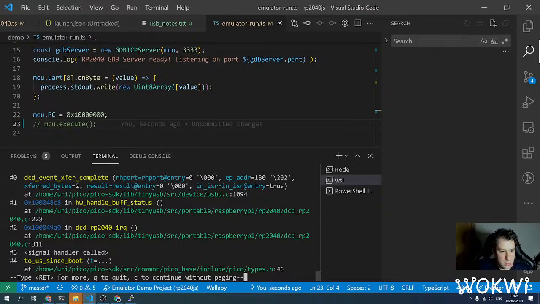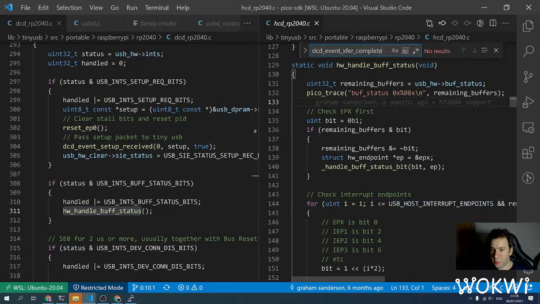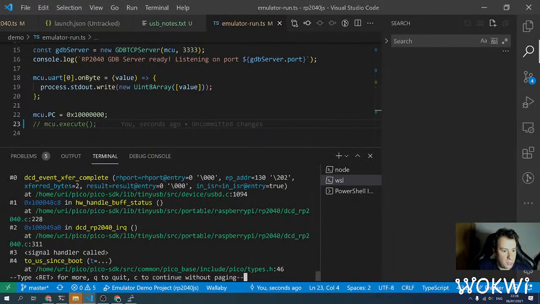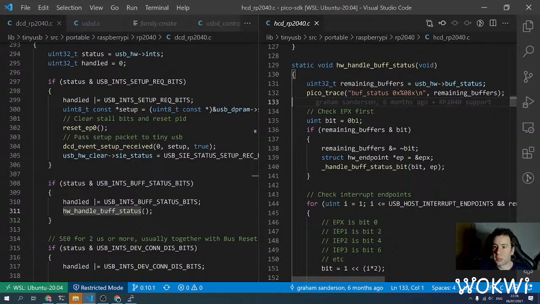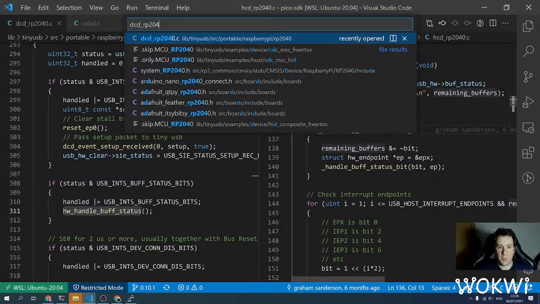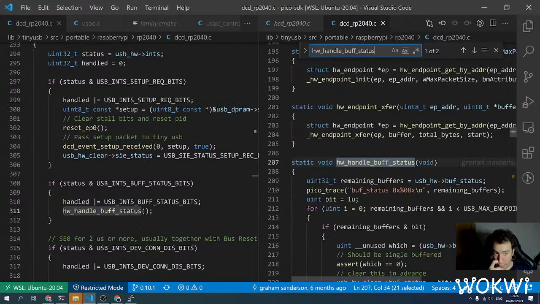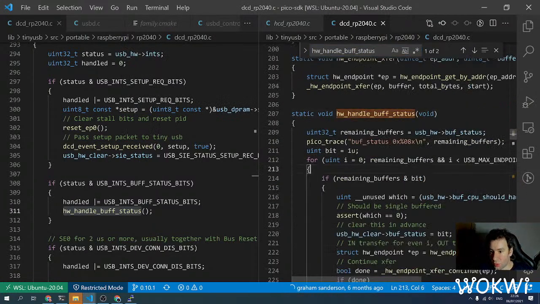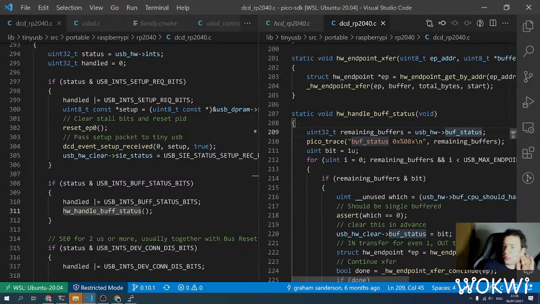And then it calls, where does it call DCD event complete though? Maybe I'm not looking at the right one. In DCD RP2040.c. Oh, this is HCD, DCD RP2040.c. Yeah. Okay, so we are going remaining buffers from USB HW buff status.